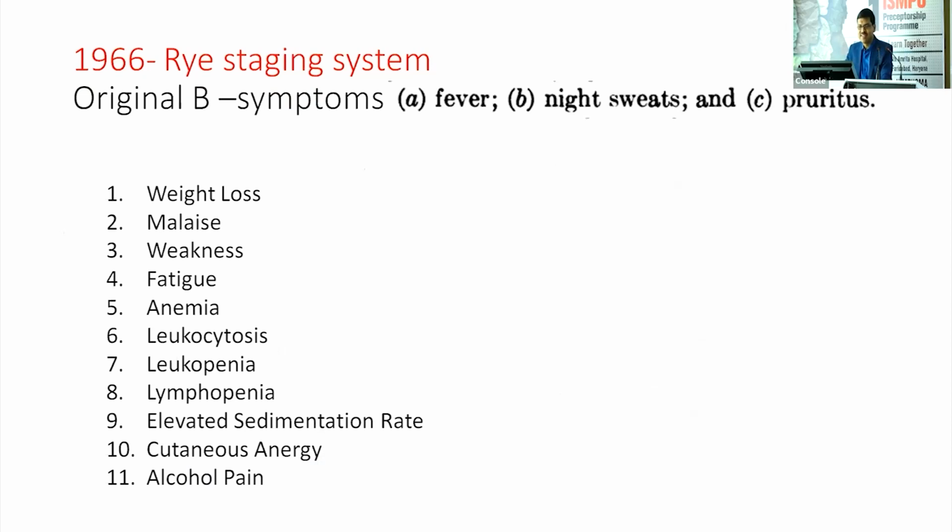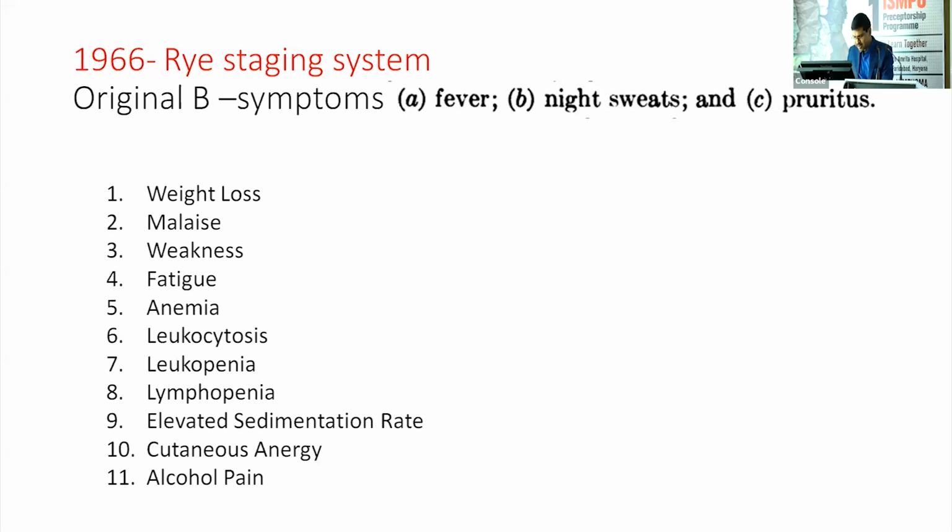B symptoms, which is always interesting. This was the first time the concept of B symptoms was introduced for lymphoma. The original three B symptoms were fever, night sweats, and pruritus. We will agree that most non-Hodgkin is learning from Hodgkin. Whether you speak of classification or prognostication, or you speak of the Deauville score, Deauville for Hodgkin, and now we left and right use it for NHL as well. So the first three B symptoms were fever, night sweats, and pruritus.